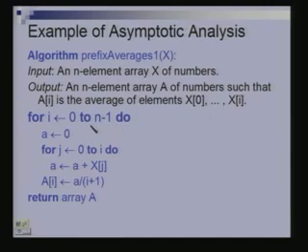Okay, so what is one way of doing it? I basically have a for loop in which I compute each element of the array A. So to compute A10, what should I do? I just have to sum up x0 through x10, which I am doing here. So what is this doing? When I am computing A10, i is taking the value 10, and I am running the index j from 0 to 10.